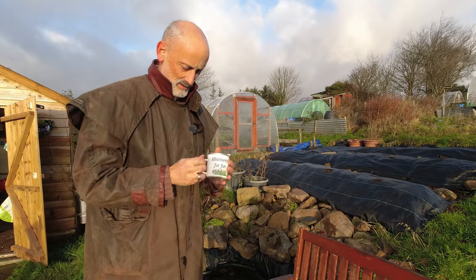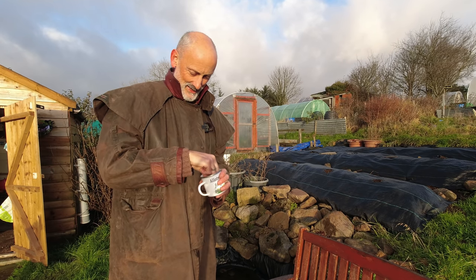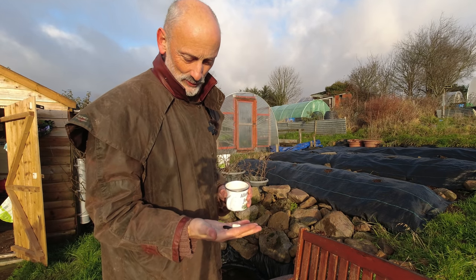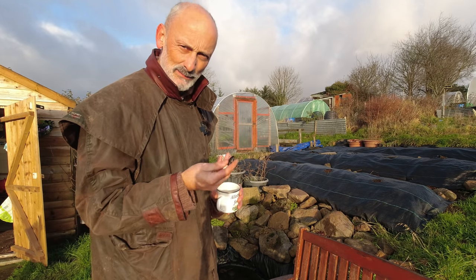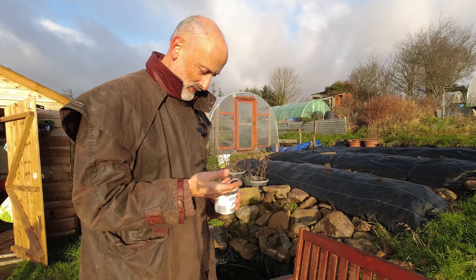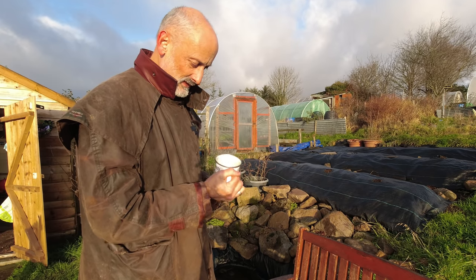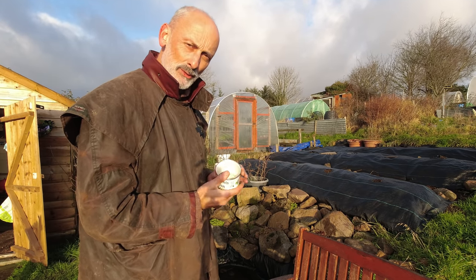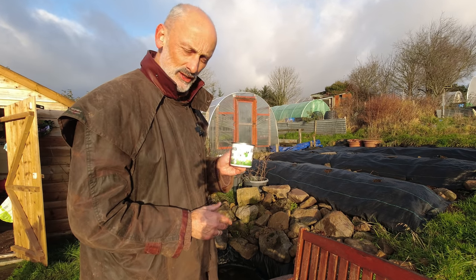Well, there we are, a mug full of next year's runner beans, and that's a laugh. The black bean in there, I have one or two old plants that still have that black bean, and they seem to get into every year's crop of beans ready for the following year somehow. Anyway, we'll keep going with them, but I'll take those in now to the house and put them on a bit of kitchen towel and just finish the drying off process indoors, and that's next year's seeds.